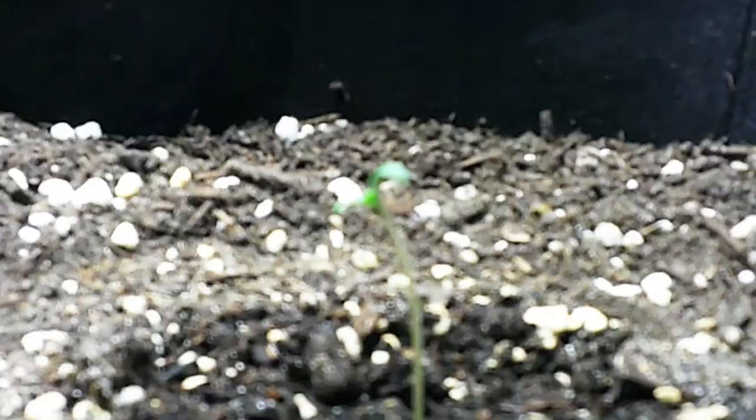Day two. The girls doing it, they loving the life. Day two, Speedy Boom. Critical Purple Kush. It's happening. Oh yeah, it's happening.